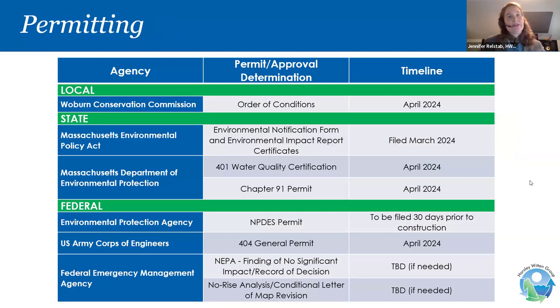There were several questions at the last meeting about all the regulatory requirements for this project. Very similar to Shaker Glenn, we have to go through several different permitting processes because it is an ecological restoration project and does impact resource areas — the brook itself and the wetlands. These are temporary impacts, and obviously the goal of the project is climate resiliency and restoration. We do anticipate that permitting will take upwards of a year or so to complete.